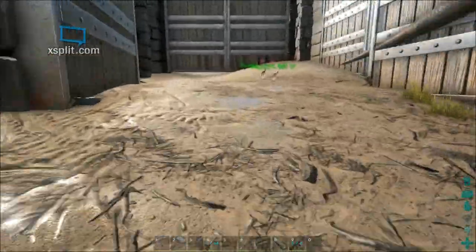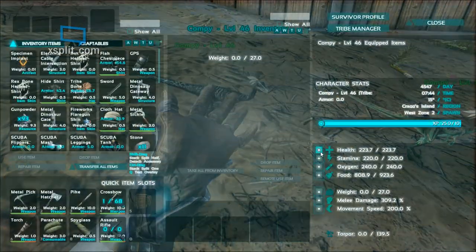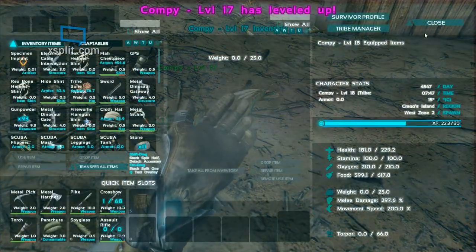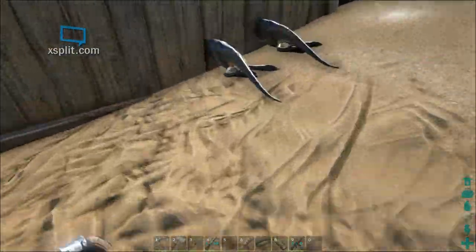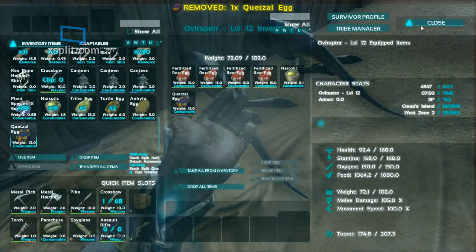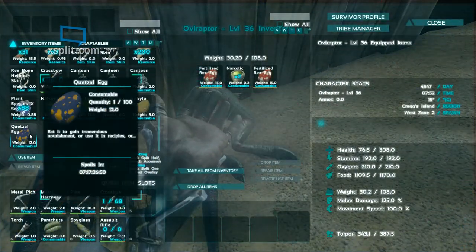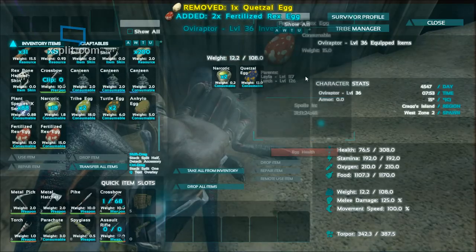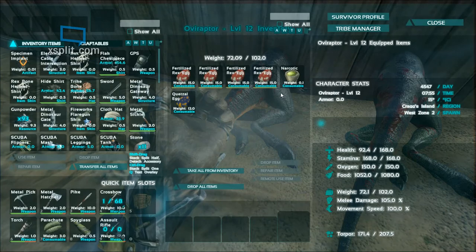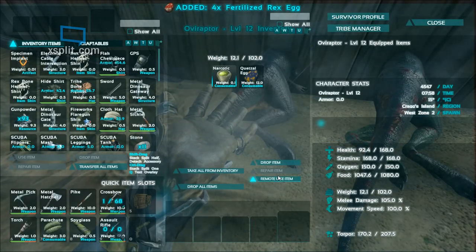And compies, I mean, gosh, the only thing nice about these guys is just how quickly you can tame them, and they've got a screech that'll let the rest of your dinos and tribe members know that you're under attack, and it'll help bring defensive creatures over to help fight off the invaders. So one egg will be enough for these guys. I'm going to go ahead and take the rest off, put them back in the fridge.